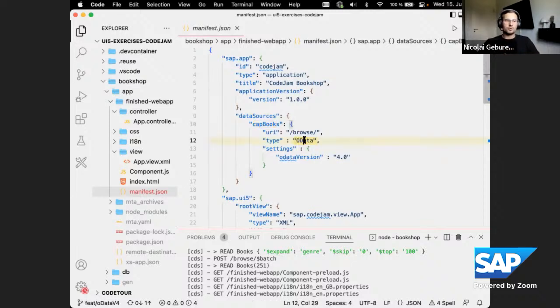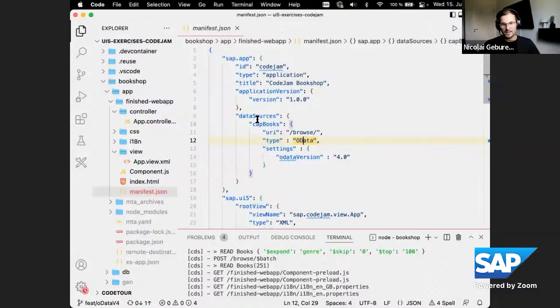And from that point on, I didn't really have to worry about any calls going back to the backend because, with OData and UI5, whatever you do in the front is automatically reflected in the backend. So I didn't have to write any AJAX calls, or I could also do that, but I didn't have to. I was able to consume the backend and push data back to the backend without really worrying about any calls whatsoever. I didn't have to fetch anything manually, right?